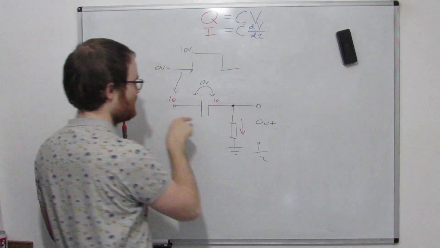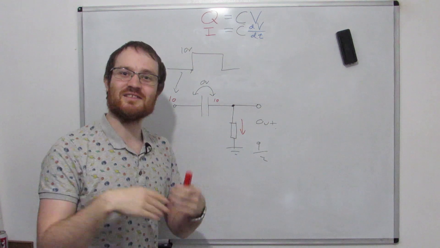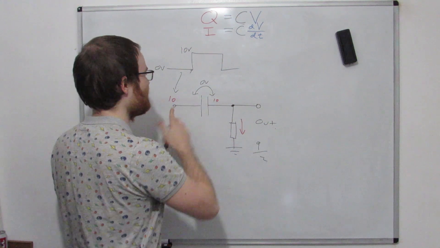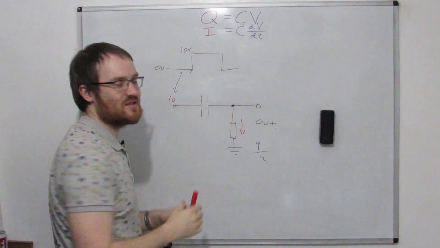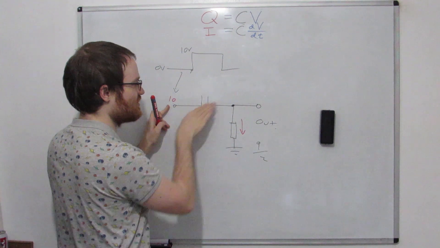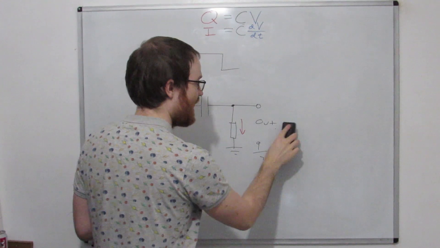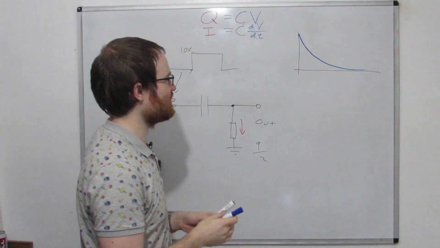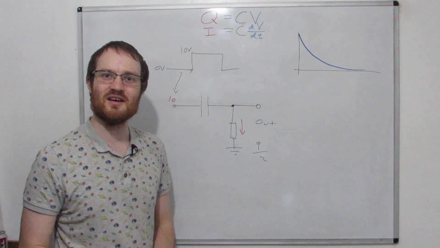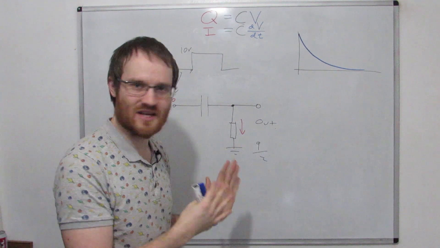That current is going to flow through the capacitor and charge it up. As the capacitor charges up, the voltage at this point is going to fall — remember we've got it the other way around. The capacitor is charging up so the voltage across the capacitor is rising, and now we've got 10 volts here with a rising voltage across the capacitor, so the voltage at this output point is going to be the input voltage minus whatever voltage is across the capacitor. That's the output voltage — and that's kind of what we should have expected, because this is what the voltage across the resistor looked like last time. The difference is now we're taking the output across the resistor instead of across the capacitor, but looking at it this way forced us to think about the way the capacitor reacts to sudden changes, and that's why I've shown it to you.